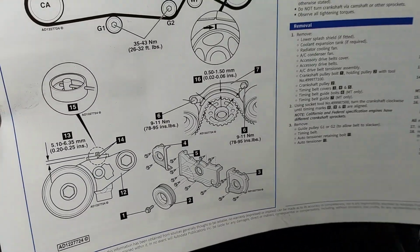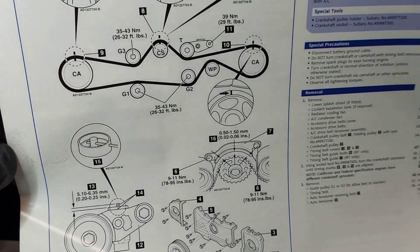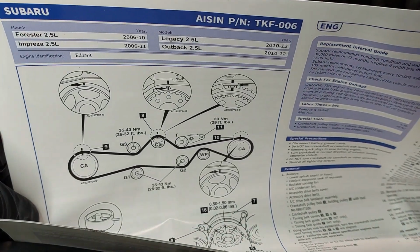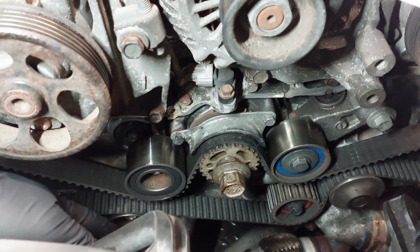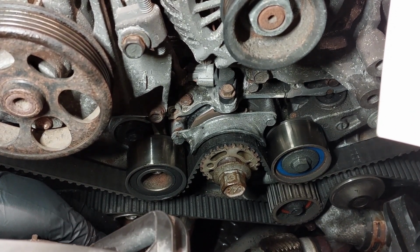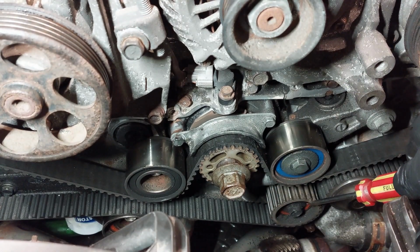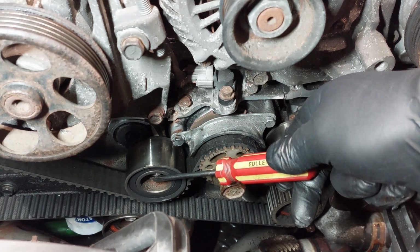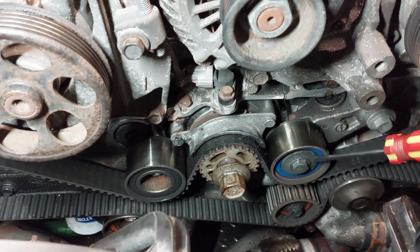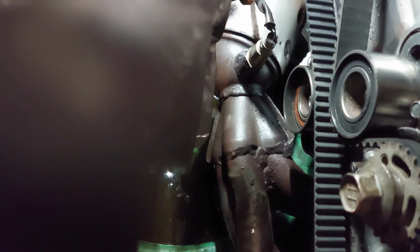So according to the timing belt information guide that was available in the kit that I got by Aisin, we're going to relieve the tension by removing the pulley that's at the very bottom, a smooth pulley. They call this a G1. So down here will be G1, G2, and this would be G3. And then you have the tensioner. And you have the water pump here, along with the thermostat and the housing. We are going to replace that today. So we're going to remove the bottom pulley to relieve the tension.